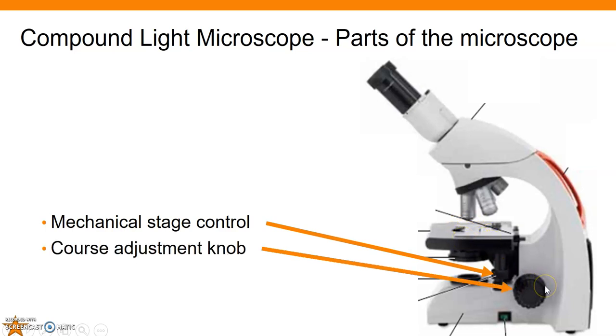Then we have the adjustment knobs, which are going to help you to focus. If you look at this, it's a little hard to see from this view, but there's actually two knobs here. There's a big fat clunky one at the back that I'm pointing to right now called the coarse adjustment knob. Then there's a finer tuning one, a smaller one that is farther out on the microscope. They are attached, but there are two knobs there. This is the fine adjustment knob. The coarse adjustment is going to move the stage really quickly and not very carefully. That is just going to move your stage up and down. The fine focus is going to move the stage up and down, but it's going to do it in a much more controlled manner. This is not going to be used as long. Coarse adjustment is typically used to get things quickly, slightly visible. Then the fine focus is what's used to make things look picture perfect as you are trying to look at whatever specimen is going to be on your slide.